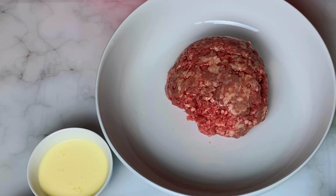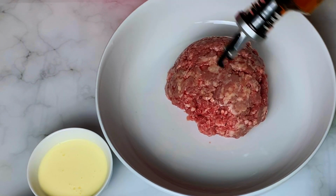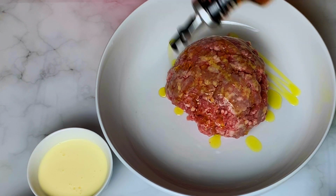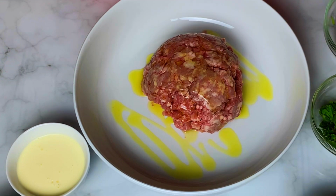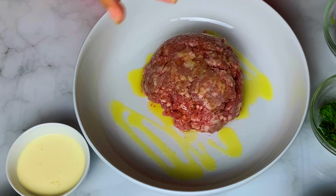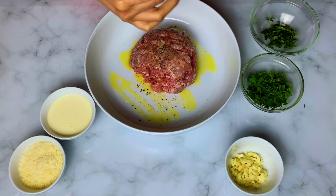1 pound of ground pork. It is optional. You can use ground beef, turkey, or chicken. Then add 1 tablespoon of olive oil, followed by 1 teaspoon of salt to taste and 1 teaspoon of freshly ground black pepper.